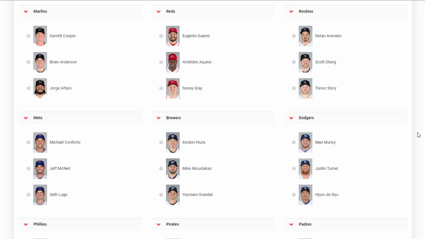And then for the Brewers, we got Keston Hiura, Mike Moustakas, and Yasmani Grandal. I think Grandal is going to be a favorite right here, a switch hitting catcher. For the Dodgers, Max Muncy, Justin Turner, and Hyun-Jin Ryu, who already has a diamond card, I believe. Max Muncy has a pretty good all-star card. I don't know if Justin Turner has one, but the Dodgers one is interesting.